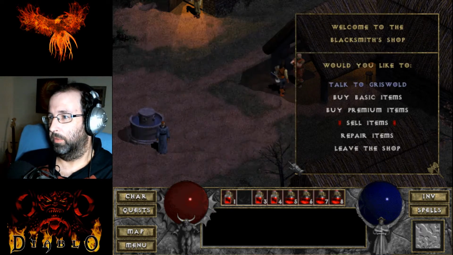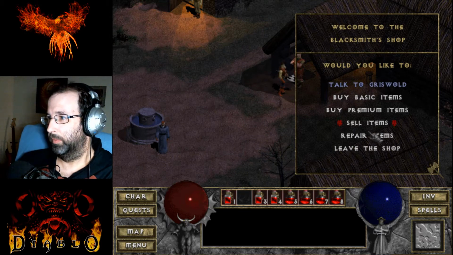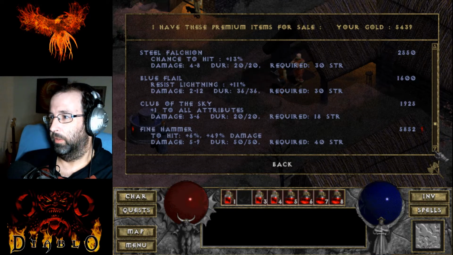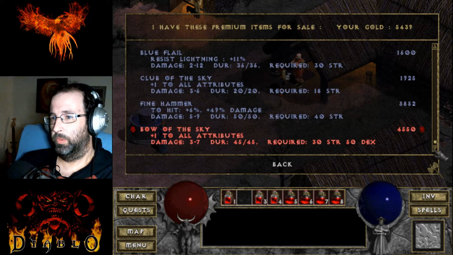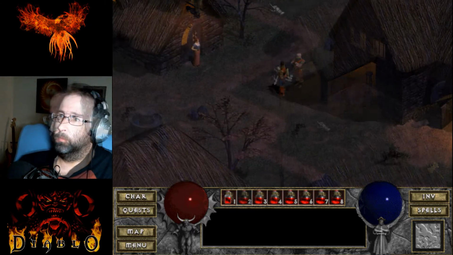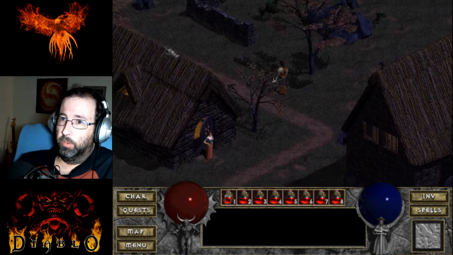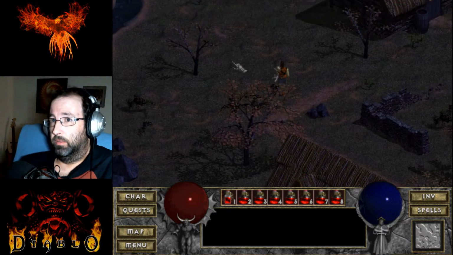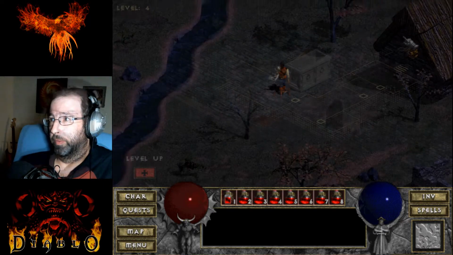Townspeople can actually give you clues as far as the missions that you're on. Pine hammer. I don't have enough gold for it. Okay. All right, now we're going to go look, see if I can find the thing that Adria was talking about.